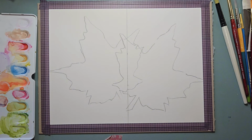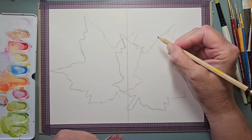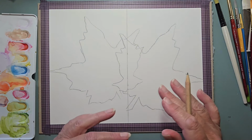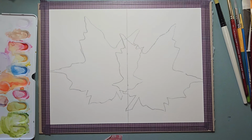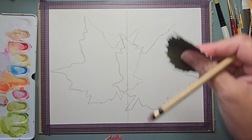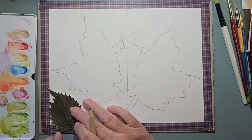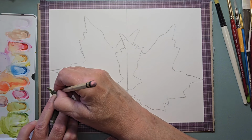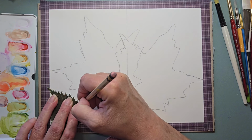Okay, did I get them all here? I just want to, okay, they're overlapping, and I don't want to get this all wet, and then I'm kind of confused. I'm confused enough. All right, I'm going to take, I think, this leaf. And I realize it's going off the edge. That's okay. And I'm going to just draw in this one. Yeah, this was a fun one to fussy cut out, but it's all right.